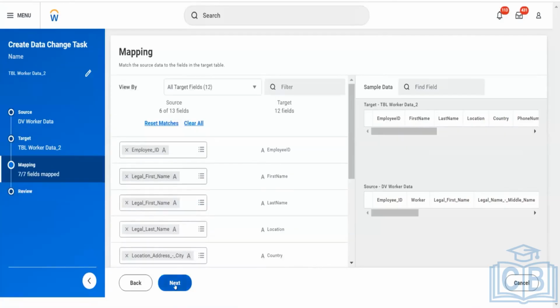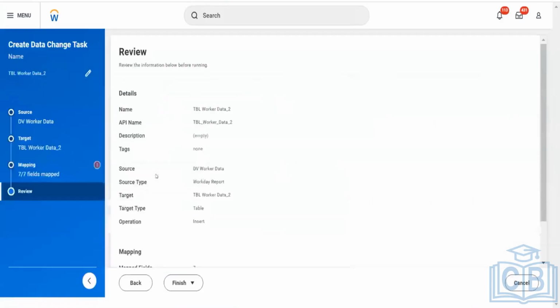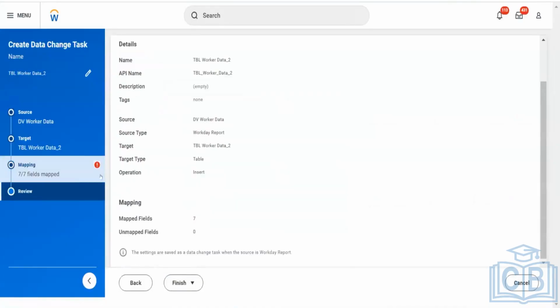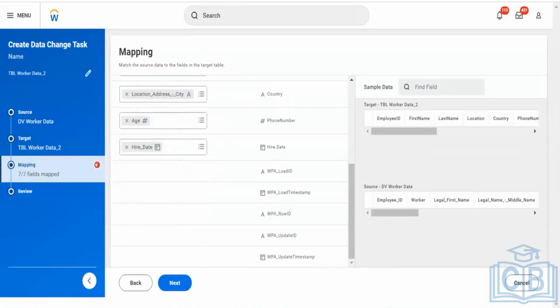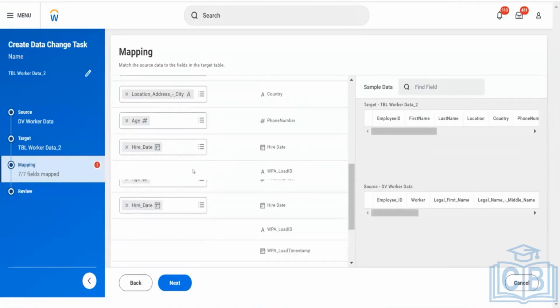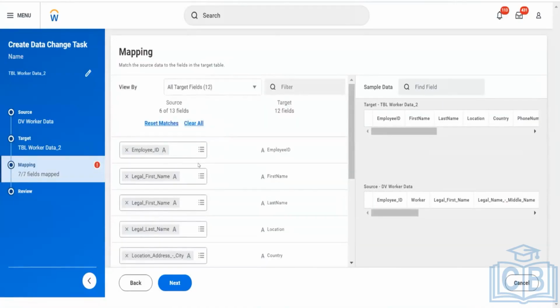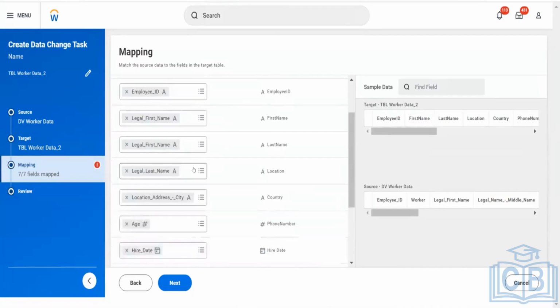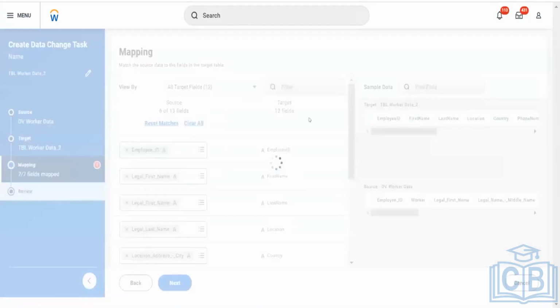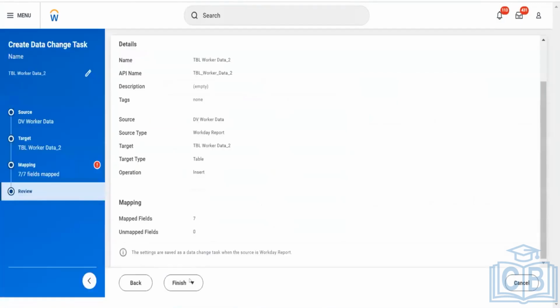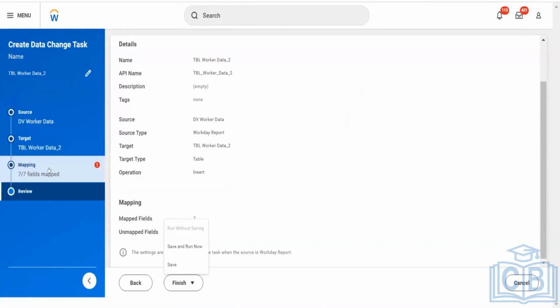Yes, now when I go to next, it's giving me an error. Let me check why the error is not showing. I'm not sure why the error is not populating. It doesn't tell you anything actually.